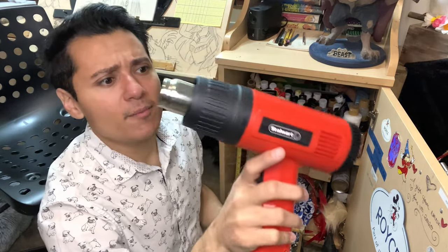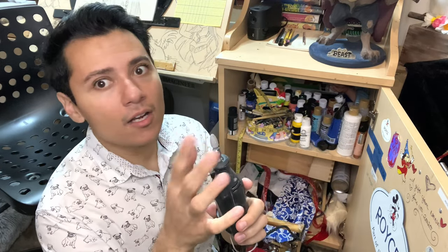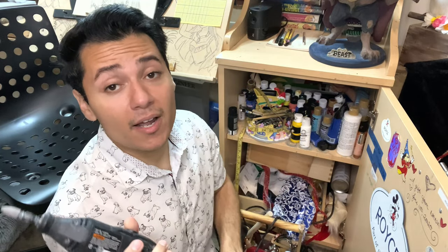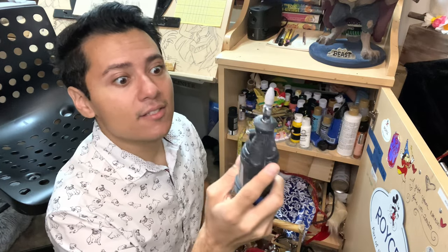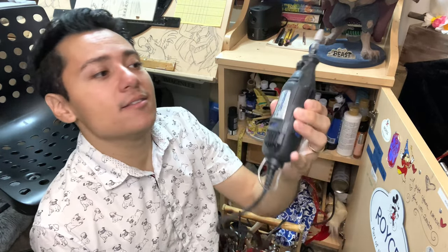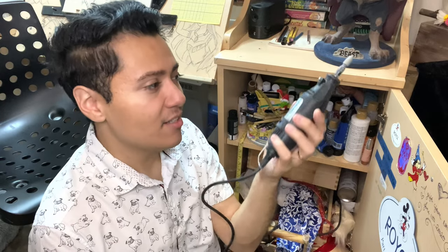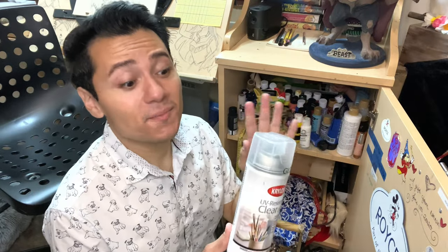And I got this off of Amazon for like $30. This is a drill that has a ton of different little heads and bits and parts to it. I use this when I'm either sanding or I need to make a hole in something to put a screw. This has truly been such a lifesaver in my collection. I use this all the time and it's absolutely covered in resin dust. It's something that you need all the time, and it has so many different heads that you can put on it. It's amazing.